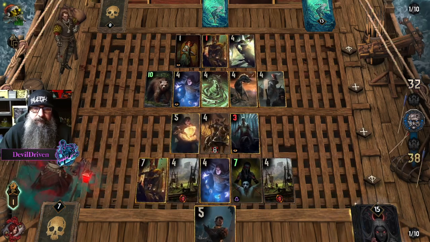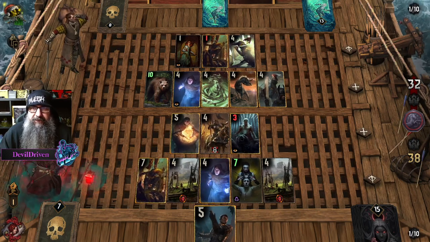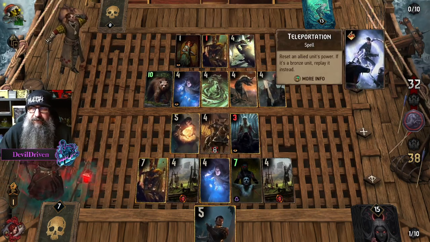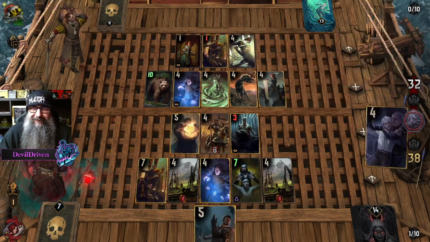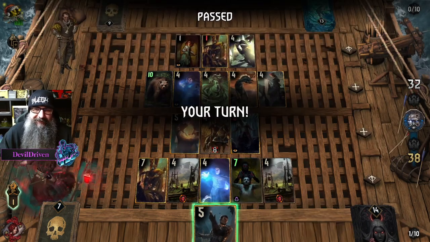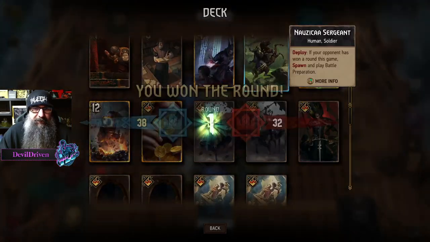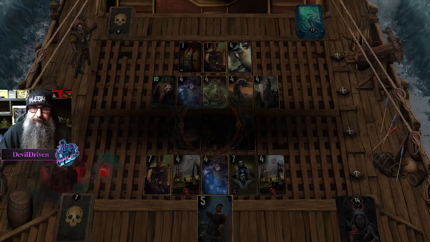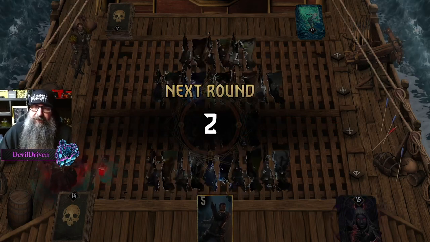Onward, sons of Nilfgaard! I'll play this. I have no problem playing this. He's gonna mill my best card. But he also has to be able to pass me, which he doesn't. Time to get our hands dirty. So, that's fine. I got an extra card on him, and I pull all the... I keep that 12 in the deck, because he wants to play that 12, right?